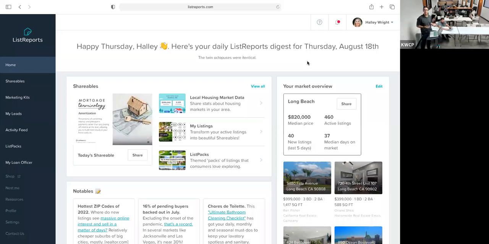The reason the office zip code is asked right there is because as you go further into the marketing kits, you're going to see that your default market is typically initially just your office address zip code itself. You can change the default zip code if you want. Let's say you're trying to do marketing pieces in a specific farm or something like that. You can adjust those down the road. So you got the zip code, you got your cell phone number in there, email, and you created a password. So go ahead and click sign up.